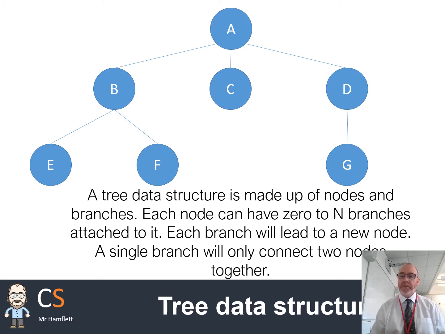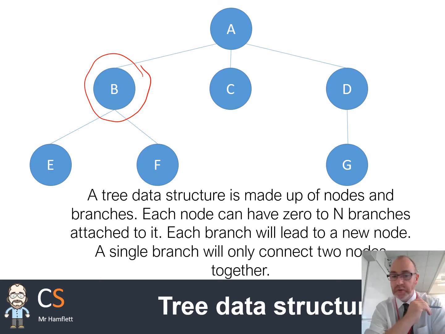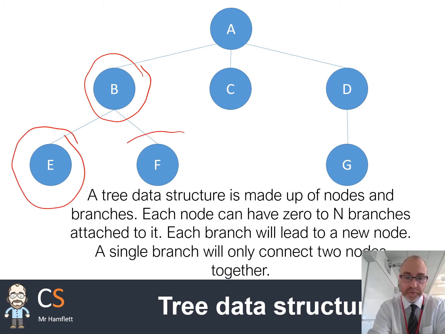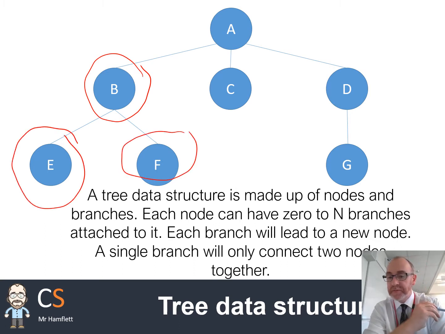Okay, so the tree data structure is made up of nodes. Each of these individual items on the screen is a node. Each node contains a value. The node I've just circled is a B node. It has a value of B, and it also has children. In this case it has 2 children. The tree you can see on the screen at the moment is a generic tree because you can have between 0 and n children.